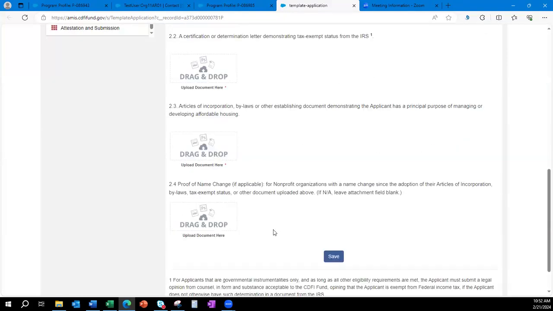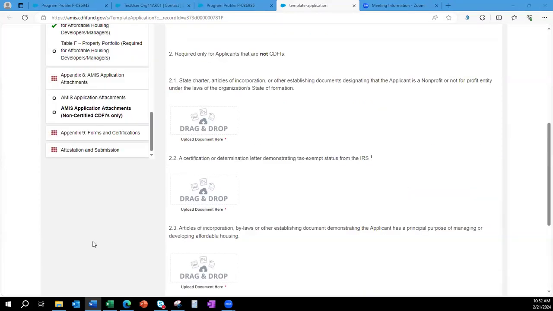So because of that, if you've had several name changes, please submit that information here. It helps us make sure and assess your eligibility to the program very quickly and reduces the number of back and forths with you as an applicant.